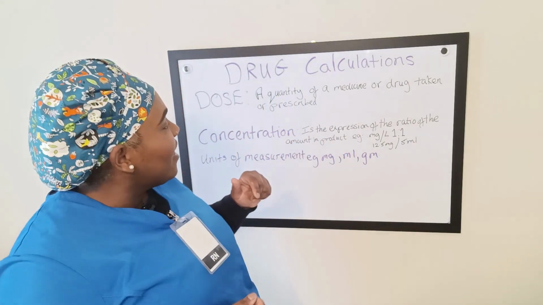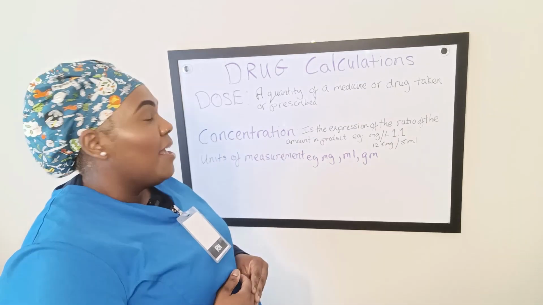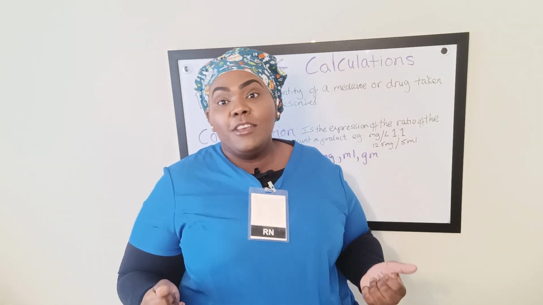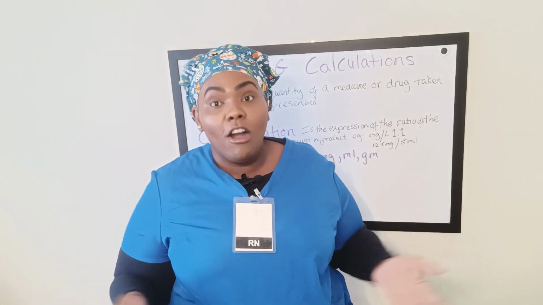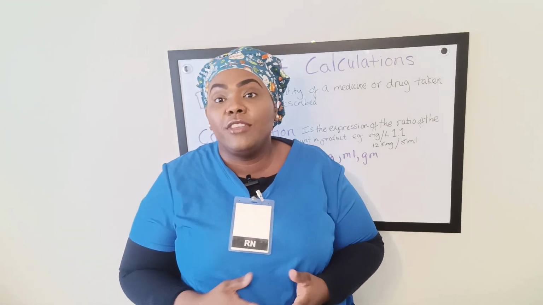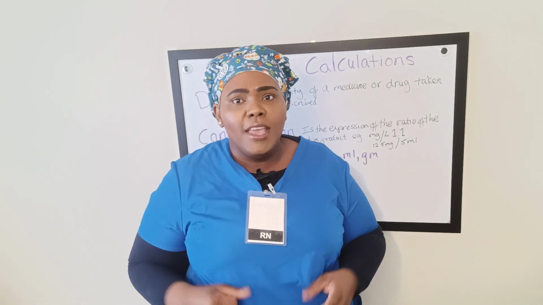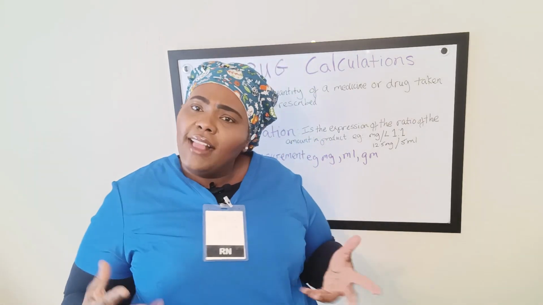Drug calculation is so important because when you get an order, you have to make sure you give the patient accurate medication. If you give the patient too much medication, you can overdose the patient. If you give too little medication, you're underdosing the patient, so you're not doing what you're supposed to do for a therapeutic action. And we practice safe nursing over here at All About Nursing. So let's discuss drug calculation.